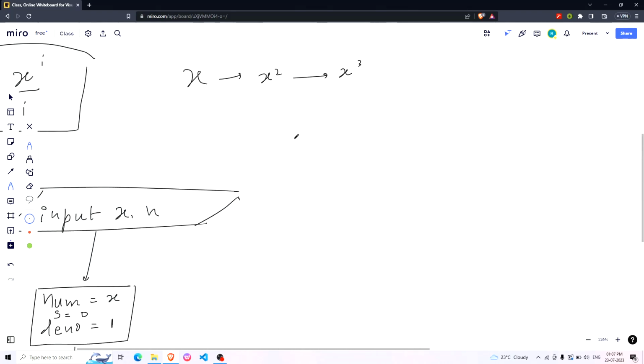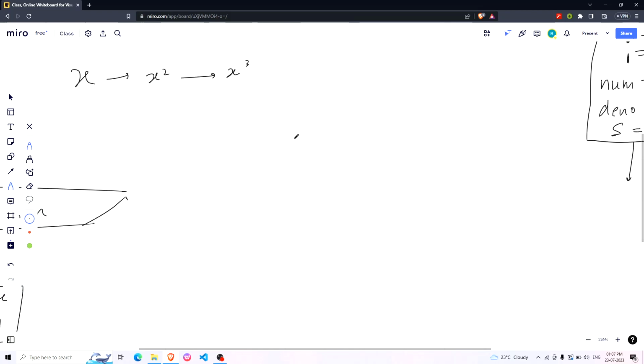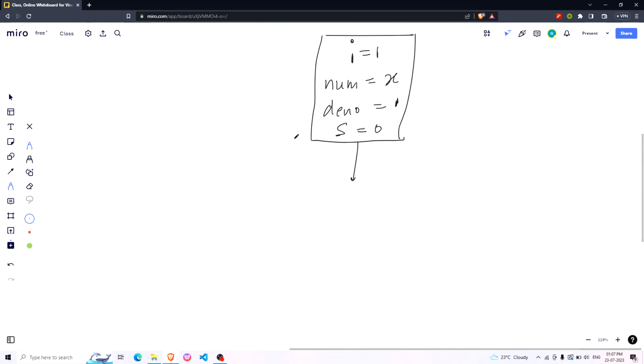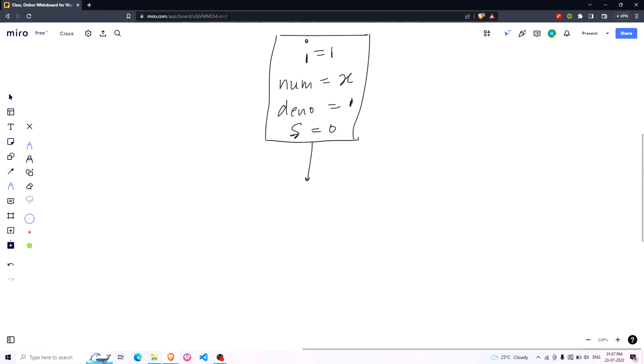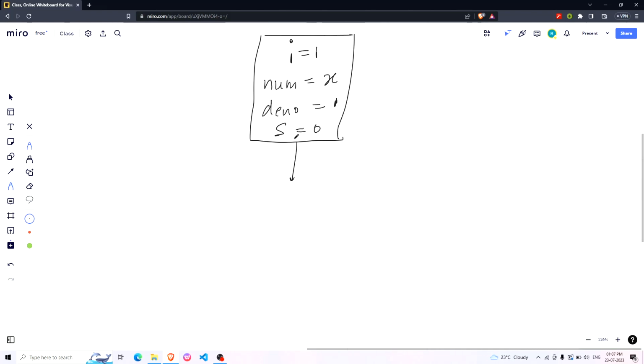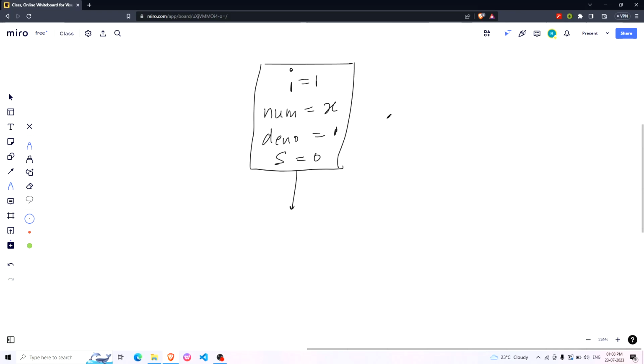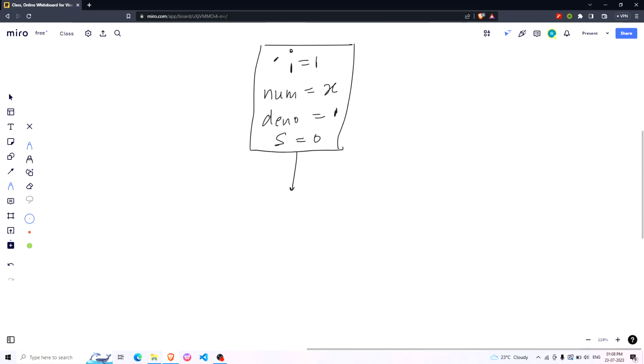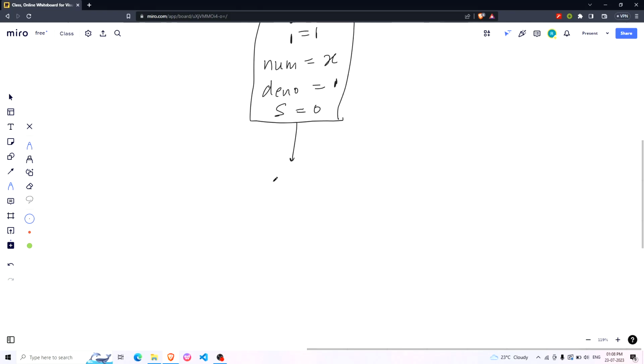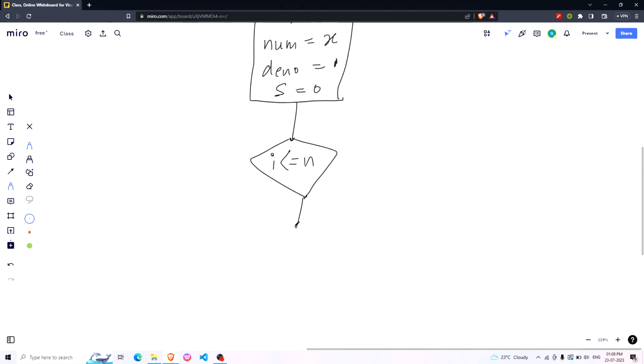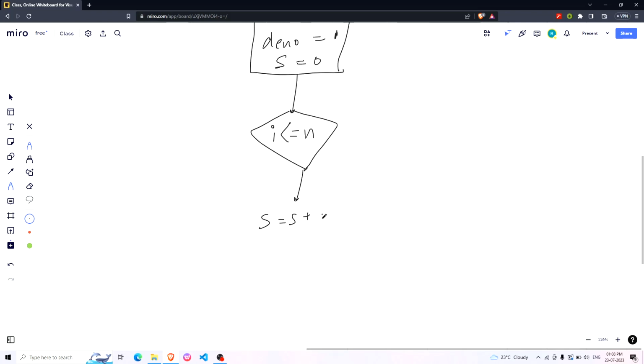Previously we used the denominator itself, because denominator was getting incremented by 1, and it was also starting with 1, and it went up to n. So we directly use the denominator variable for the counting of loop. But here the denominator is getting incremented by 2 every time, so we cannot use denominator for the looping. So that's why we have introduced a new variable, which is I. So we'll run the loop until I is less than equal to n, because there are n terms, right? And we'll add the term which is numerator by denominator.